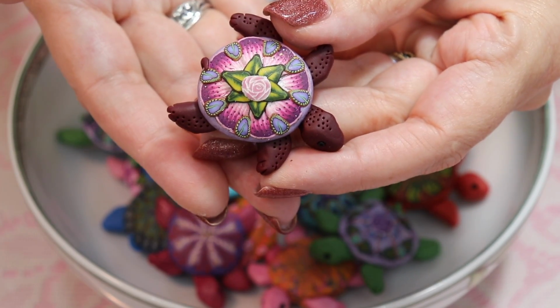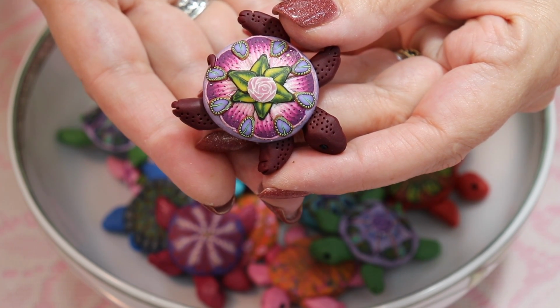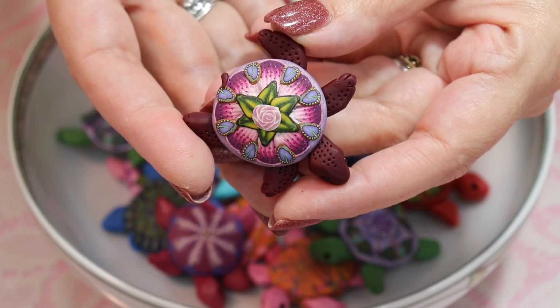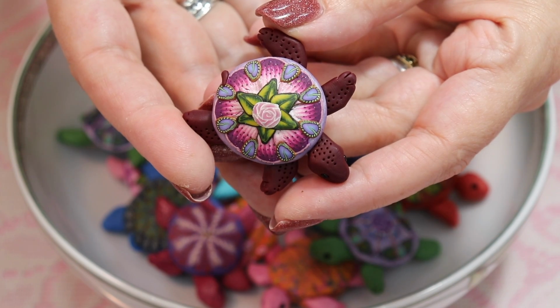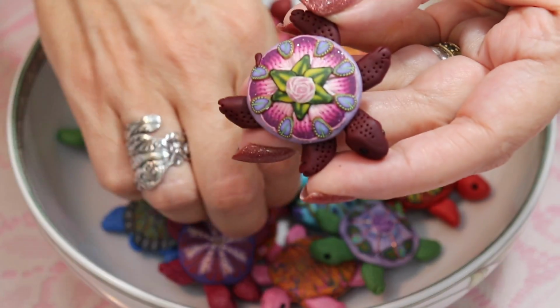When I went to start a website, I couldn't find a name. Turtle Soup Beads was the natural one that was available, and it stuck with me. So that is how I got my name, and as you can see, I'm quite imaginative with my turtles. I think they're magical and fun and silly, and that's what life should be about when you're creating.